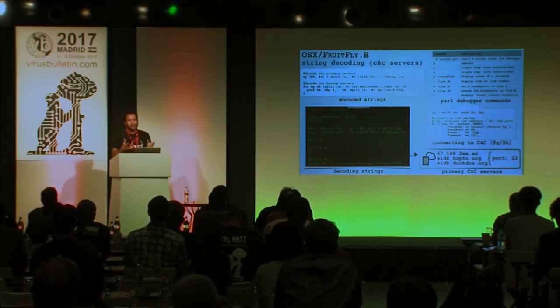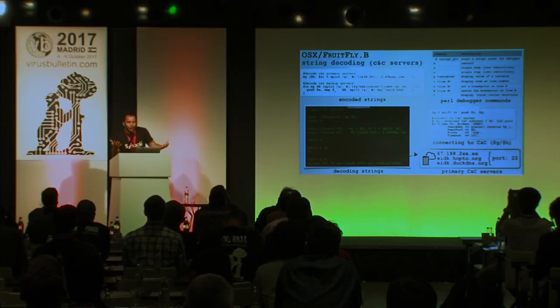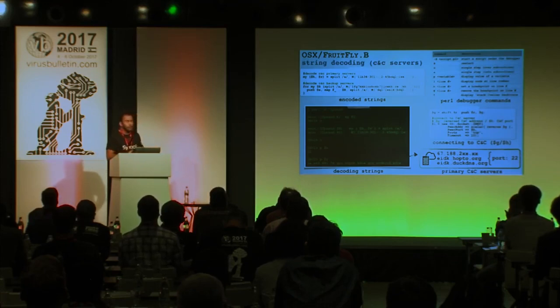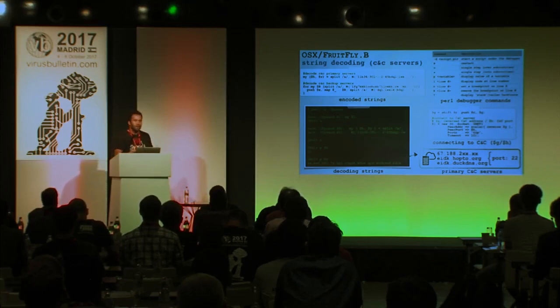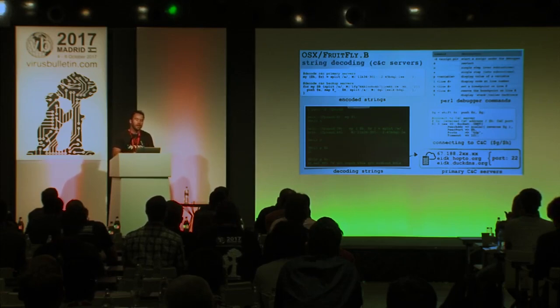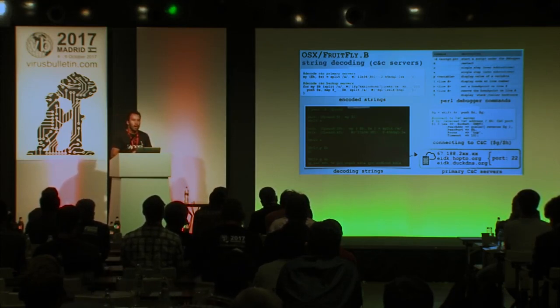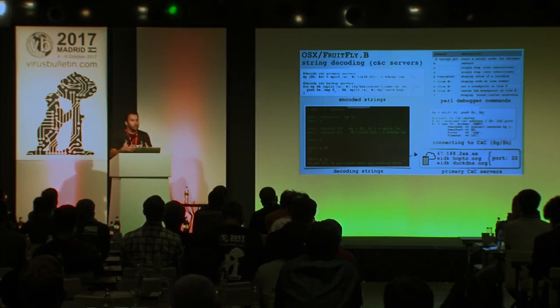If you execute perl -d and then the malicious script, this will start a Perl debugging session. I was actually not aware that you could debug Perl scripts in this manner, but it turns out the Perl debugger is a pretty full-featured debugger. There are some commands you can use: step over instructions, print out variables, et cetera. So what we can do is step over the decoding routine and then print out the strings that have been decoded. We can see that they're the IP addresses and URLs of the command and control servers, albeit reversed. And if we look on the slide, we can see later in the code, the malware randomly picks one of these addresses and then uses it to connect.